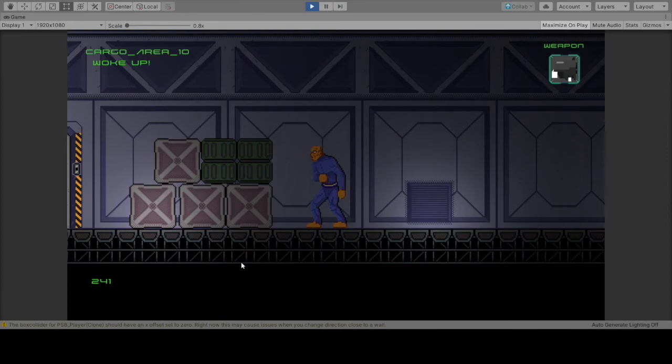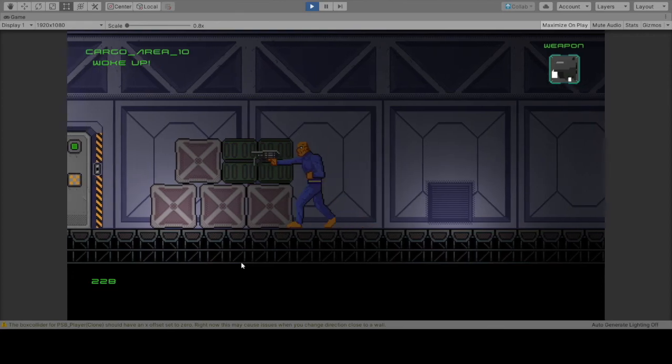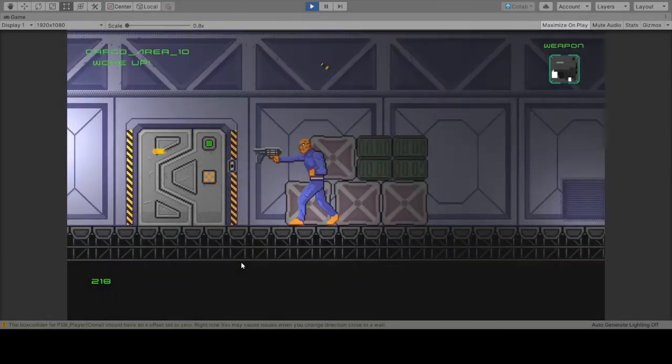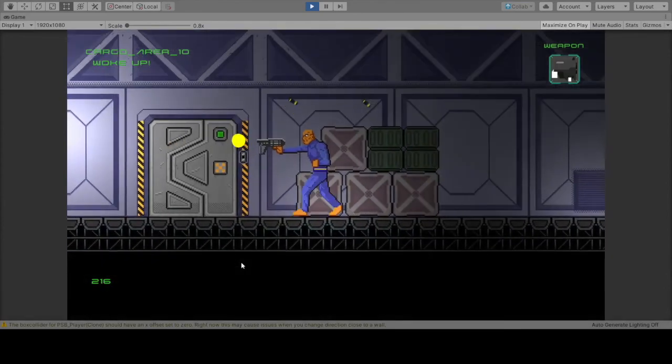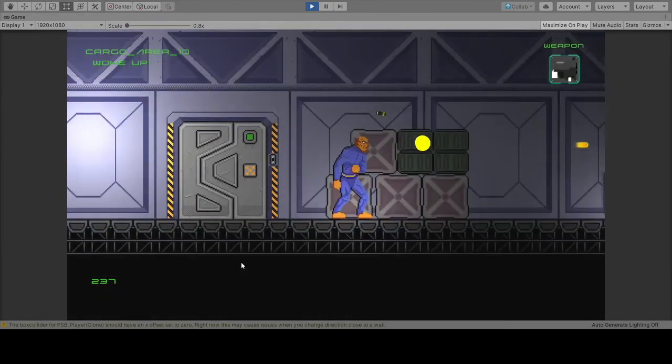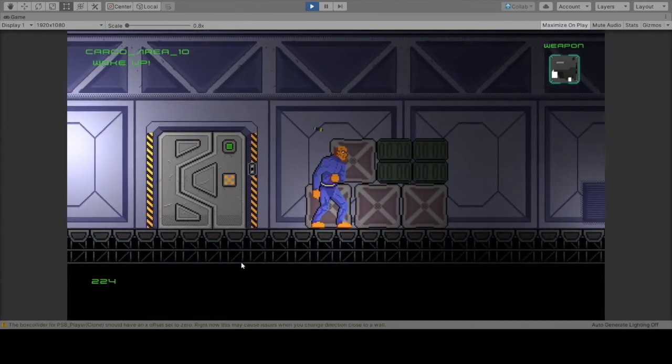Now I'm back in Unity. I've imported all of the animations from GIMP. As you can see, there's a bit of a glitch when I'm playing the draw animation. The walk animation seems to work fine. However, it gets stuck in the walk animation when you actually stop. And this is what I talked about earlier. Here I am using another sprite to face towards the right. So this is the sprite that has not been updated in terms of the animation. That's why you can see the character firing but being in a standing or idle position. So I will need to update this animation as well, left and right.